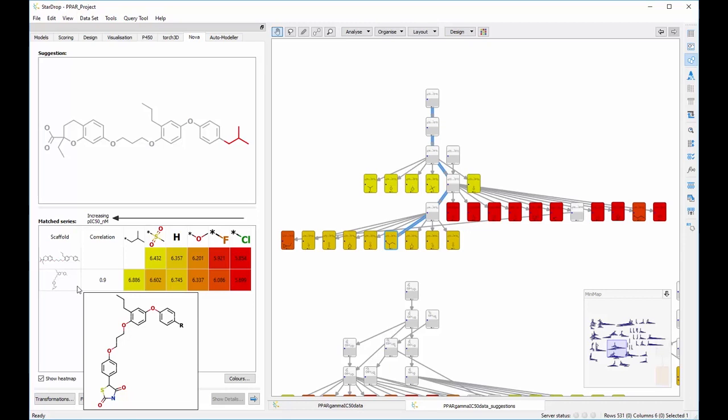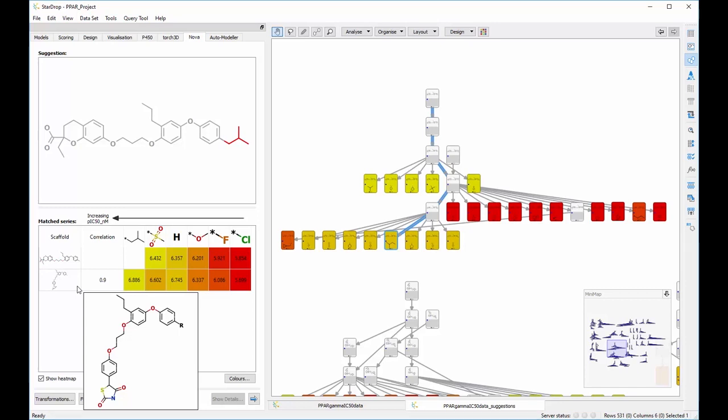This worked example has shown that the analysis of the correlating and non-correlating SAR series enables hypotheses regarding compound alignments or their binding modes to be formulated and highlights anomalous data points in a way that is complementary to simple matched molecular pairs analysis. The matched series analysis tool within Nova also provides suggestions for further derivatives that are likely to improve a desired endpoint and can help support or disprove these binding hypotheses.